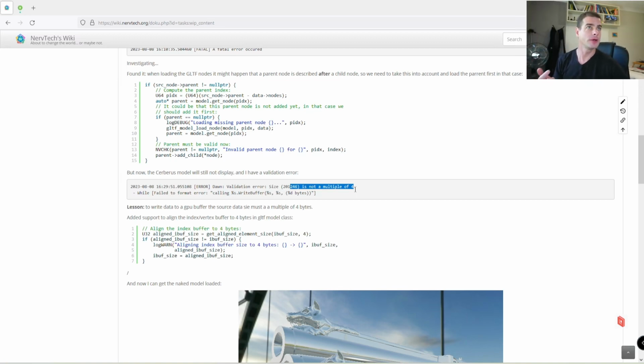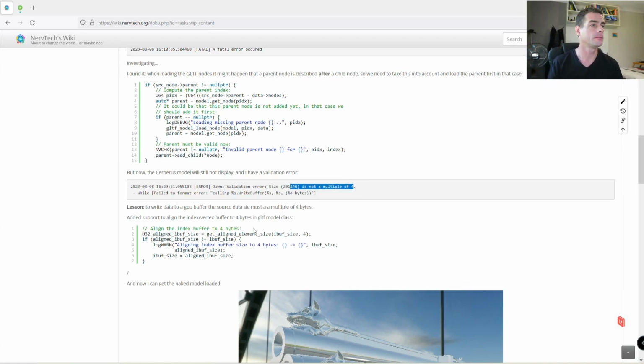And the thing is, for index buffers, there can be cases where you have indices that are in integer 16 format, so taking 2 bytes per index, and you could have a number of indices such that the number of bytes is not a multiple of 4. And so I had to somehow fix that when I'm loading the glTF model. So the buffer that I'm creating to contain the actual data would sometimes be increased a little bit.